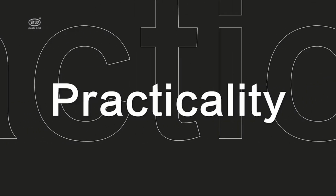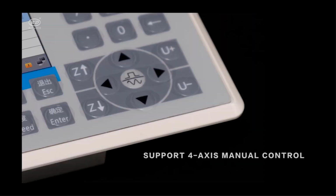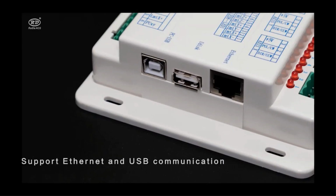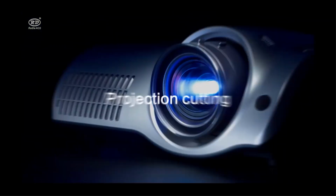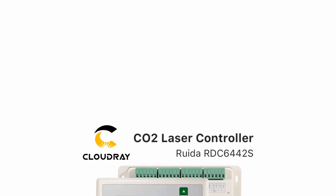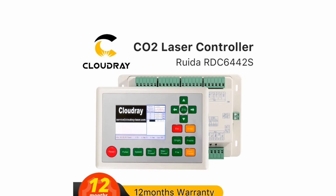The RDC6445G supports 4 axes and 2 laser channels, with features such as double head shift support, Ethernet, USB, and optional wireless Wi-Fi communication interfaces, a 5-inch true color screen with button operation panel, and various engraving functions including plane engraving, slope engraving, and grayscale engraving. It also supports firmware upgrade, rotary processing, and processing after power failure.